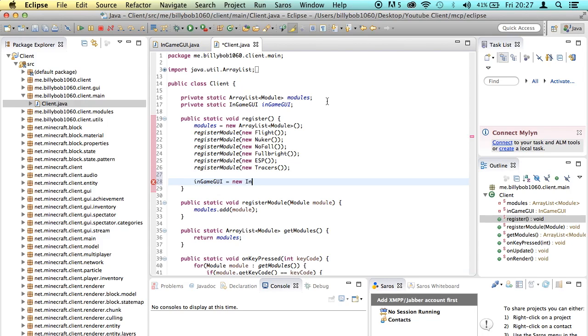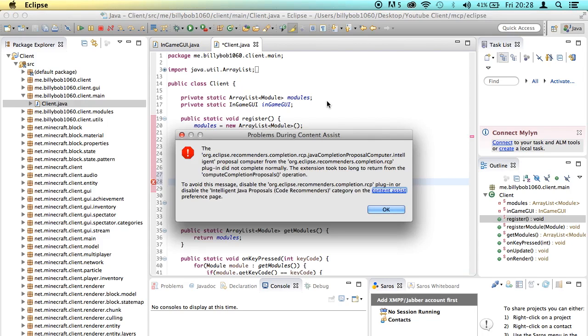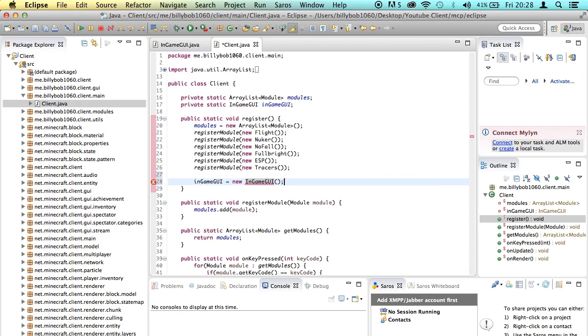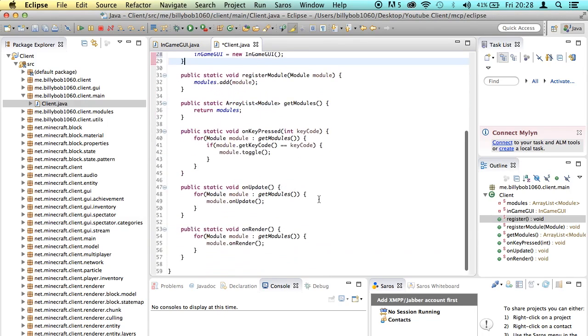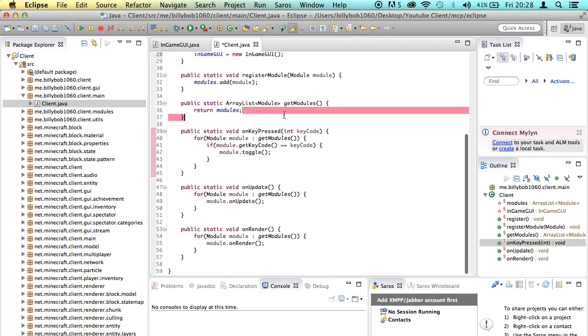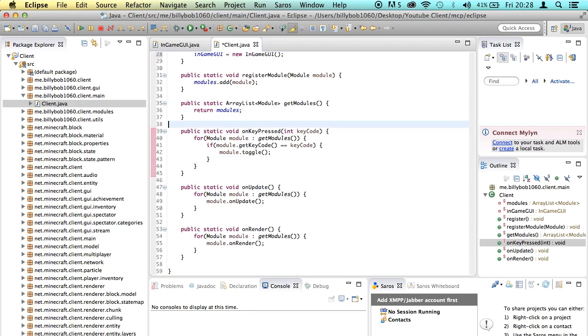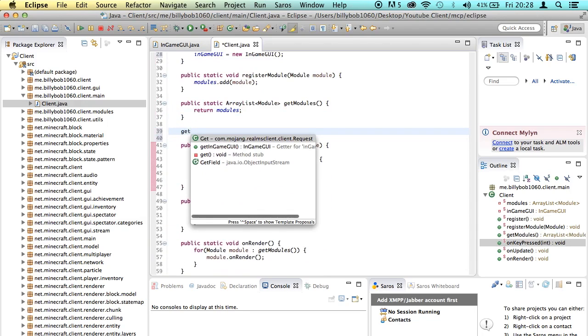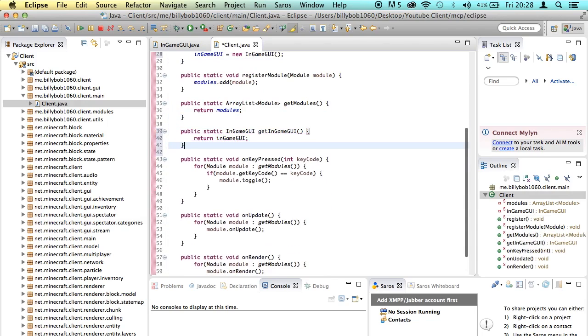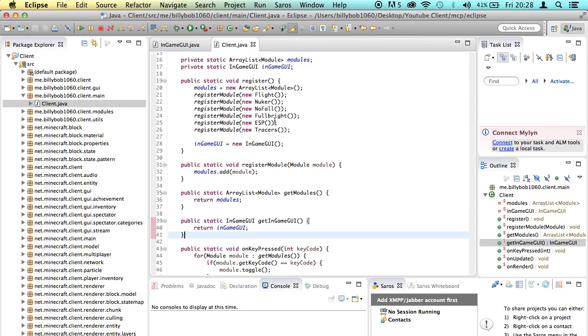The reason you can't do this is because it's static, which means it can be accessed from every class. Forget about that area. Go make your get method, which I'm just going to put under modules, so it's get, like that. You got it there. It's initializing it and then doing that. Make sure you got them in, or it's not going to work.